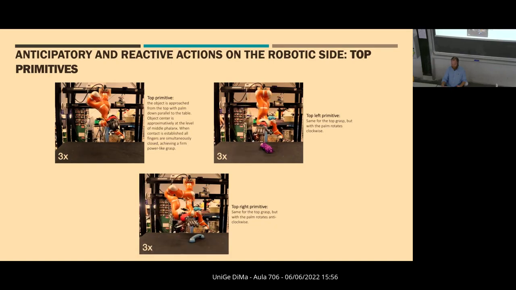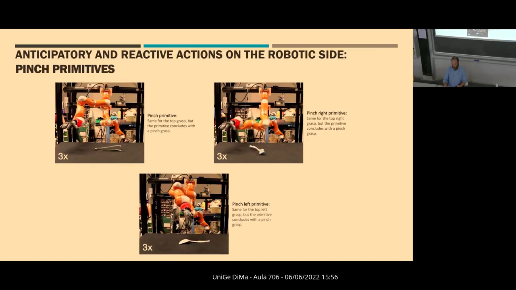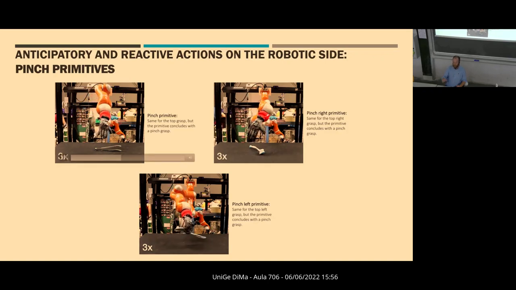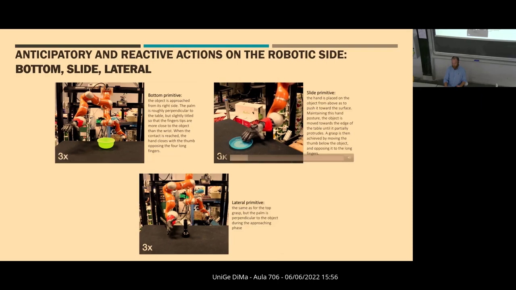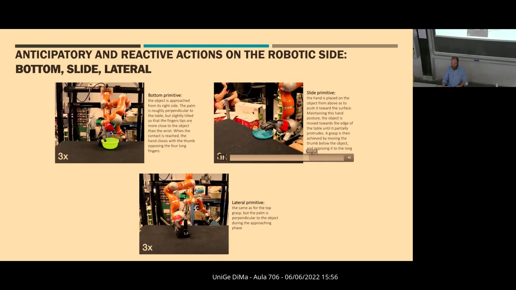As you can see, the primitives that we get were typically human-like motion. But it is interesting that this hand can only do power grasp. But if you use the environment, you can also perform a pinch grasp, as you can see from this video. And this is the video that I love most, because if we want to grasp an object like a dish or something very, very thin, what we do is put it on the edge and then grasp it. And this is what we did.